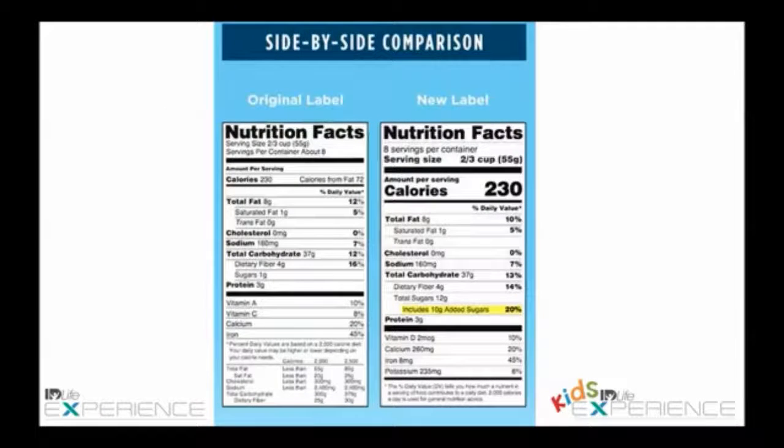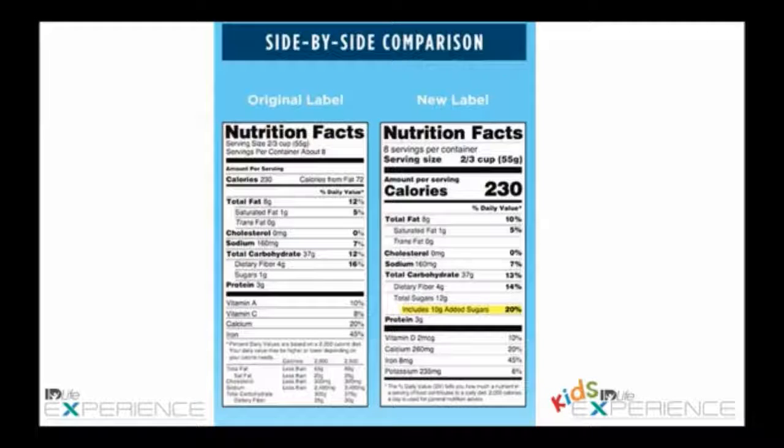Now this is a side-by-side comparison of the old versus the new to give you a better understanding of what these new labels are going to look like. So yes, it's going to jump off of you. Now one of the things you do need to know is that calories from fat, on the left-hand side, if you see the calories there, it says 230 on the left, and next to it says calories from fat. Calories from fat is actually going to go away. It's in essence kind of a useless number. It's not needed according to the labeling rules and guidelines. So they're going to take that away, and instead they're going to add some other things that are supposed to help the consumer be more knowledgeable when they're making these decisions.